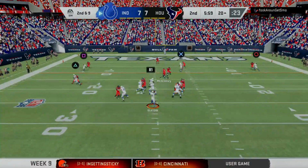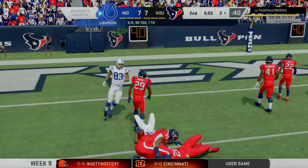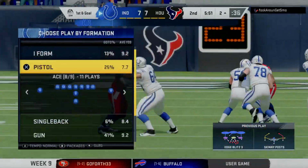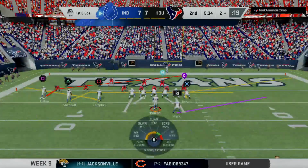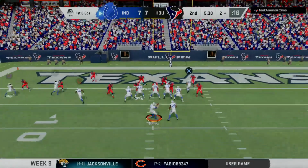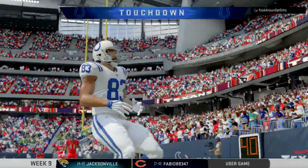2nd and 9 now. He's got it to Hilton. And he'll be taken down at the 2-yard line. Catch number 40 for him on the year. It's a first down. Well, coaches always talk about finding balance on offense. I don't think you get much more balance than this. Big-time run, big-time pass. A 1-2 combination. Look pretty. And that is caught.